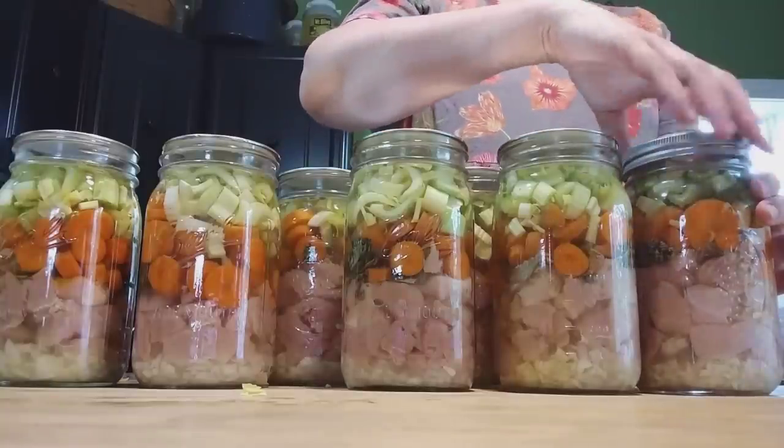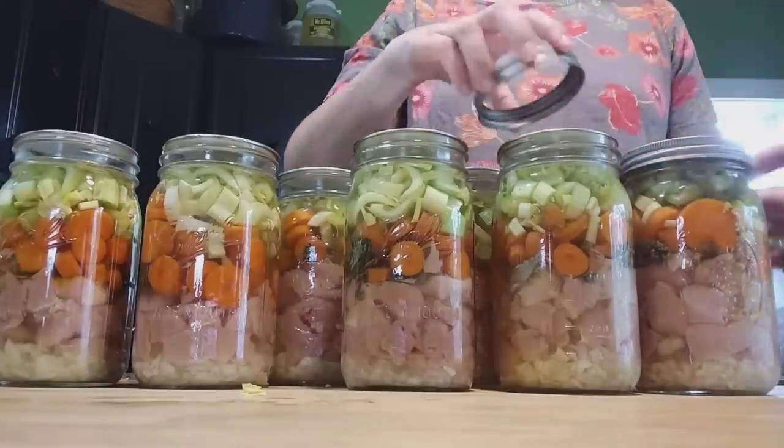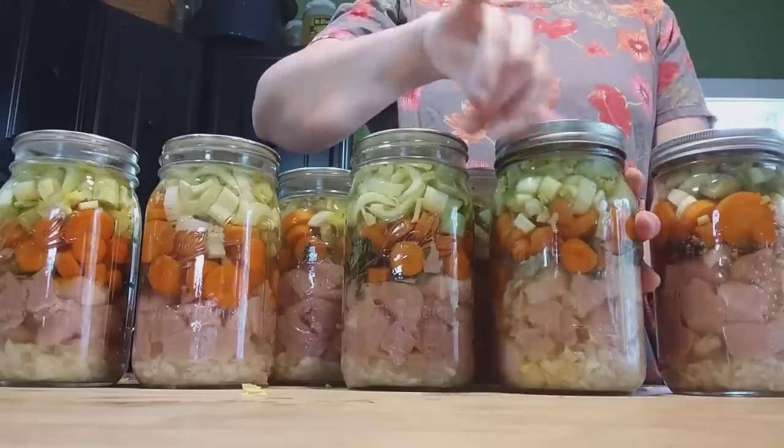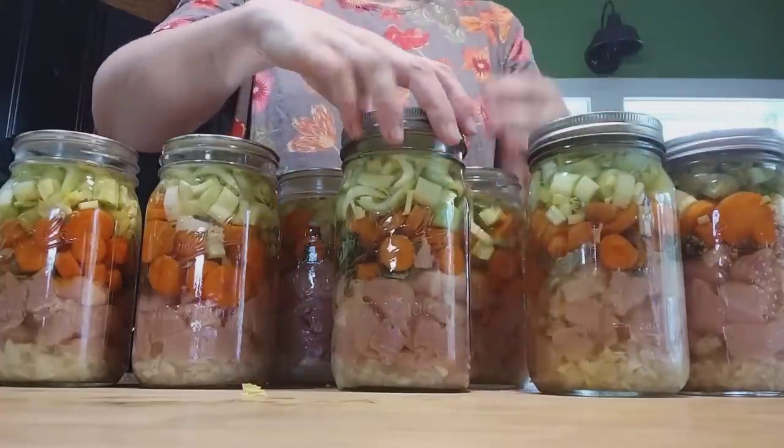And we are going to get our rings on these jars and get them in the pressure canner. They are going to process for 90 minutes. And then we'll have some wonderful shelf-stable chicken meals here.